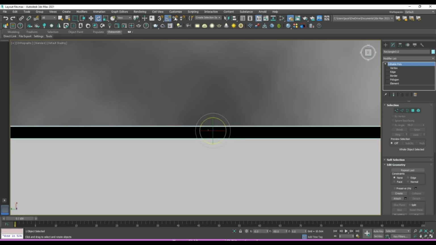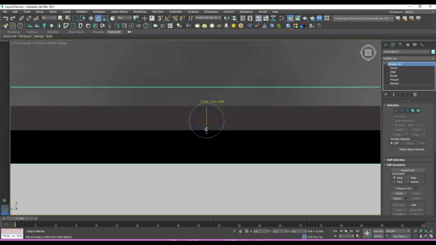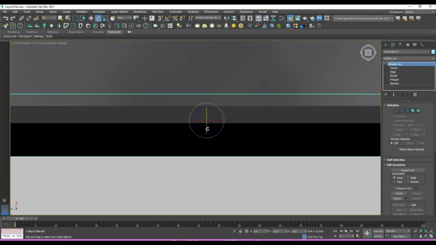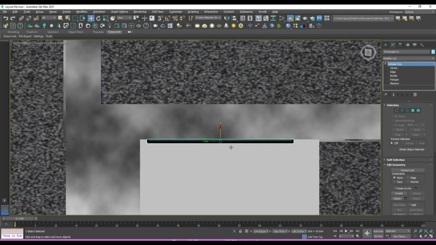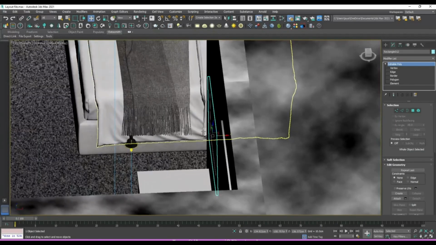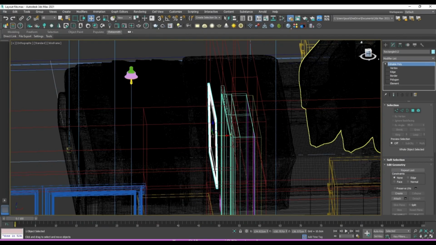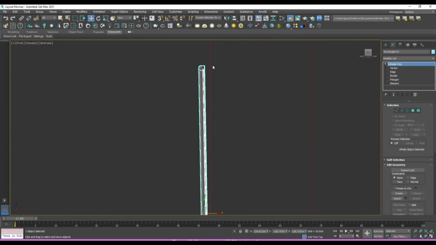And a nice little trick with this, also just to show it's kind of hanging off the wall, is just to tilt it maybe by 1, put it around there. So it looks like it is hanging off the wall. So if we just jump into wireframe, as you can see, it's like it's hanging on the wall. So it's got a nice gap there.